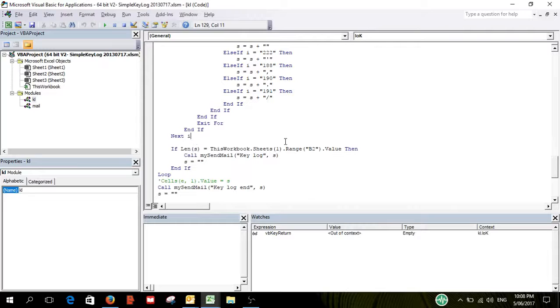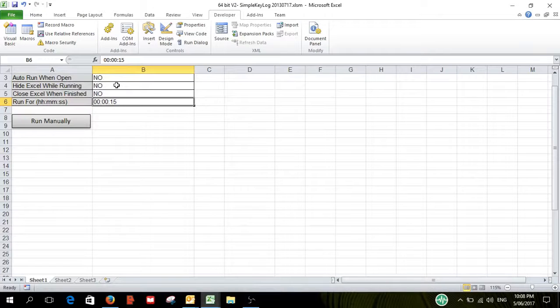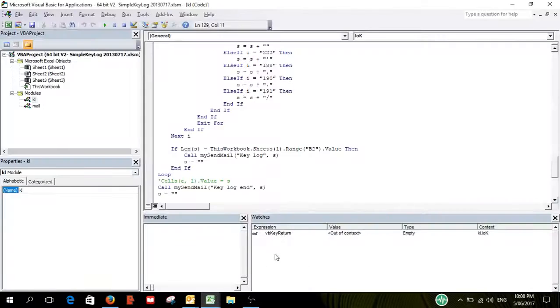Now over here, if the length of that string is equal to B2, then you call the subroutine PLogS.